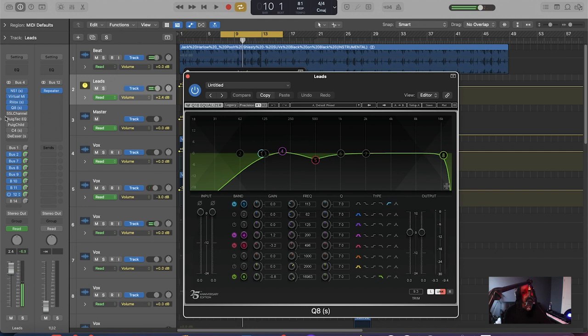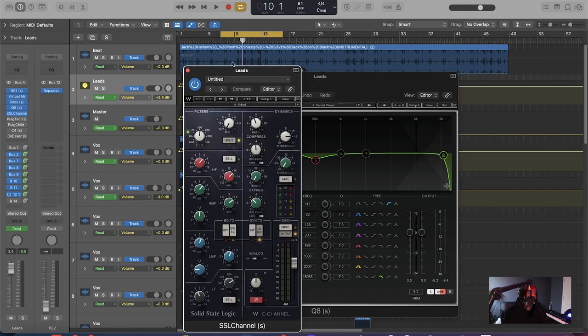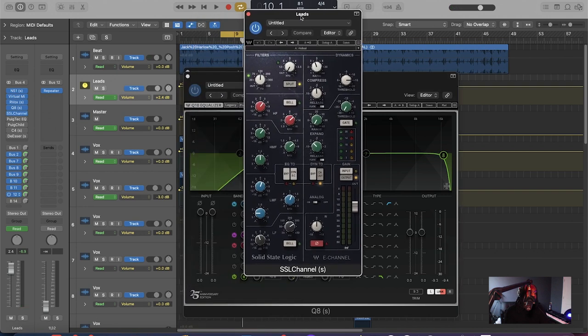All right, so you can see that cleans it up a little bit. So we get in there. Next, though, what's really going to do the trick is this SSL. So much you could do on the SSL. You know, I split this so this filter comes first. I'm rolling off to 120. You don't need that in the vocal. Most times I'm doing between 80 and 120. It all depends, you know what I'm saying? He got like a little bit deeper tone of voice, so I just rolled off just a little bit more on that. And I'm gonna play it real quick, and then we're gonna explain this SSL a little bit more.